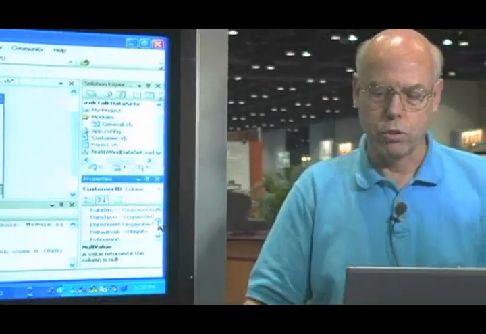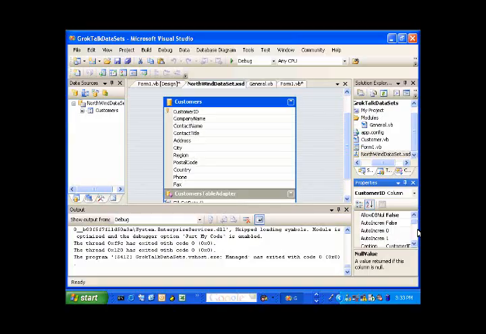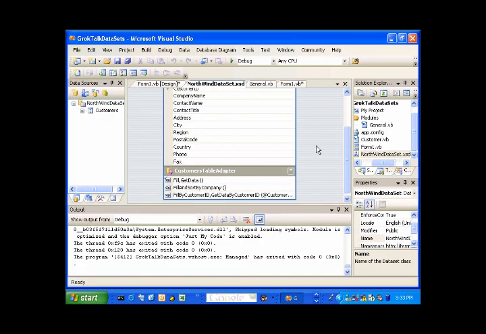You can also go in and change a lot of other properties, so you can get to the caption and other things directly here. Now, as I said, this is the tip of the iceberg. Let's look at some of the other things that are really powerful that are totally new. When you create a data set now, it will automatically generate what's called a table adapter for each table in that data set. Now, let's look at this example.